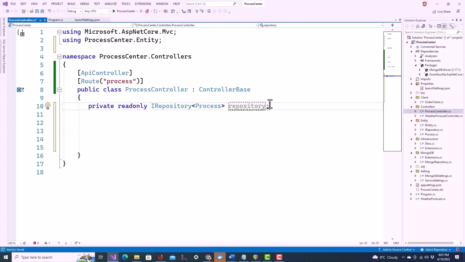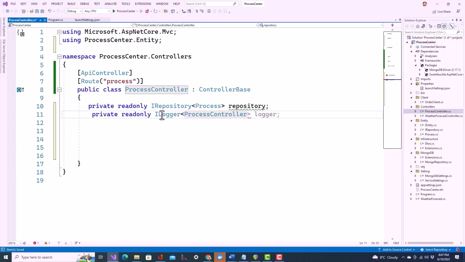So read-only property of IRepository on process type repository. Not the logger class. I don't need the logger class over here. So let me get rid of this part.